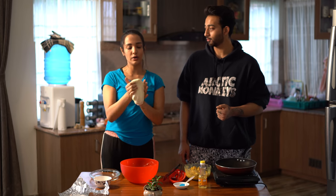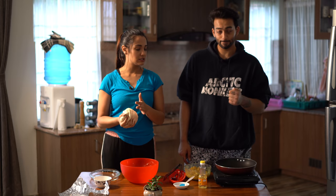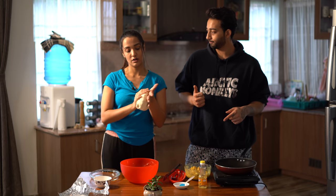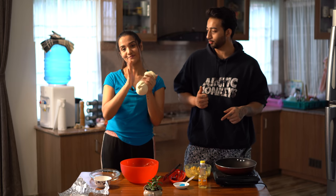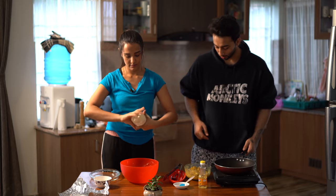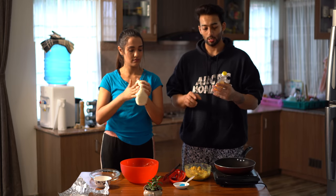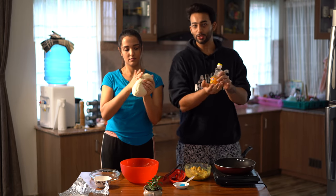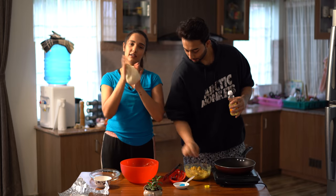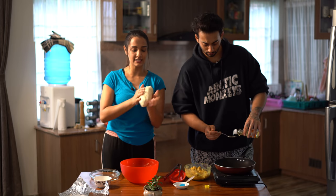Your dough, yeah. So now we will start making the roti as well, and at the same time, the chicken marinade is ready. It's been over 45 minutes, so he is going to make the chicken while I am going to try to make the bread. So I'm just gonna turn the heat on. And then as the pan heats up, I'm gonna add now 2 tablespoons of virgin olive oil. After your dough has rested, mix it a little bit again. You want it to be very soft and the texture is gonna be very nice, you feel it.